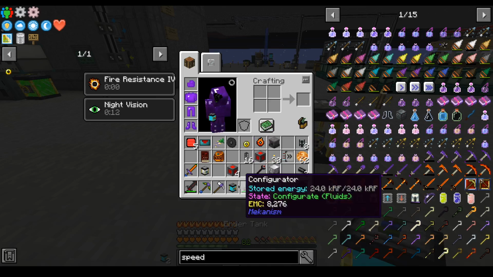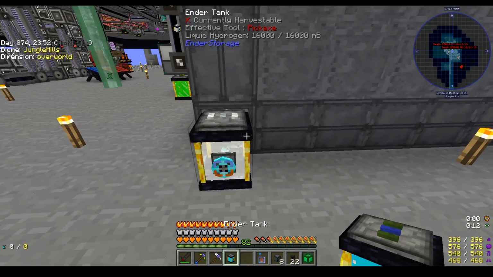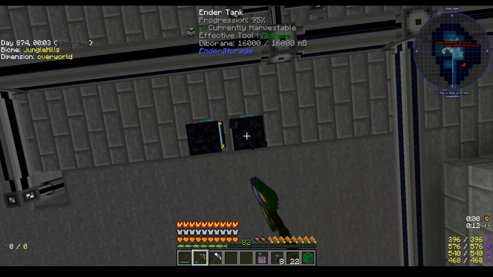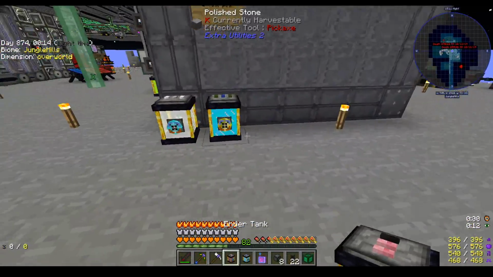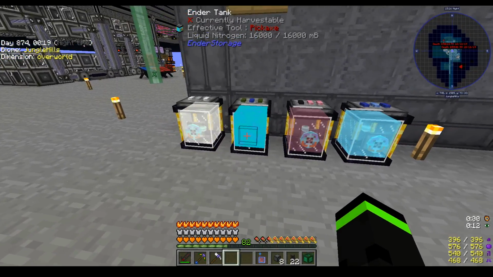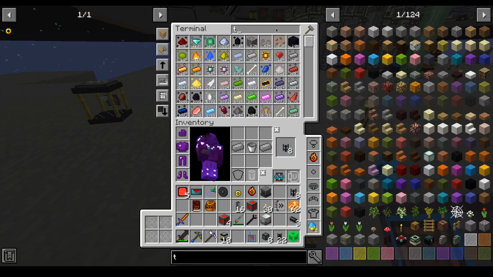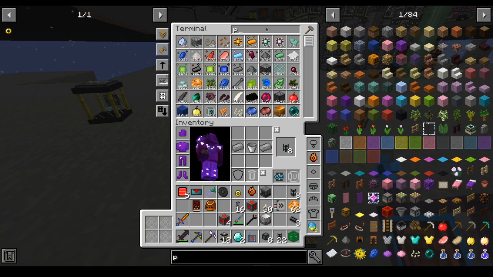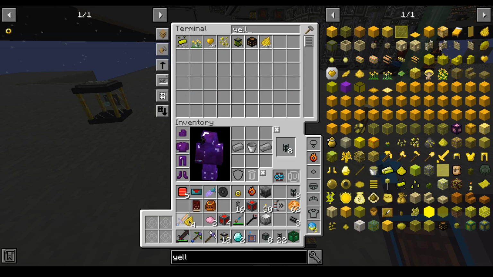Tank. What color do we want ammonia to be? We can put these out over here. Perfect. Let's grab these two. Alright. That's weird. So another tank. We'll say 10. We're using a lot of these crazy things. Again, we're going to do these for diamonds. Okay, so we'll make this pink. Yellow. Pink, yellow, yellow. Seems great.